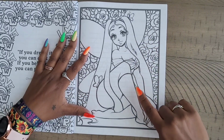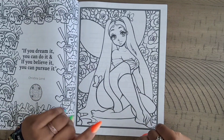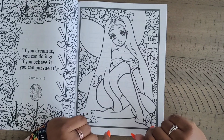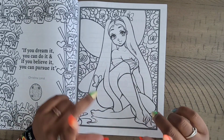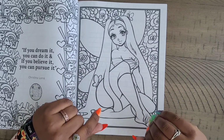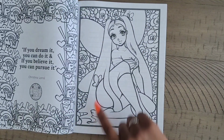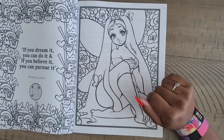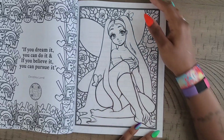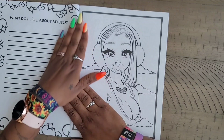Anyways, you have this beautiful young lady here, and all of her characters have thick thighs. I love it. Why? Because it speaks to my inner girl, because Miss Coffee was blessed with thunder thighs, and I love the fact that all of her characters always have thunder thighs. I'm here for it. Normalize thunder thighs, okay? This is also a fairy, so you can see her wings in the back. She's surrounded by flowers, and she, of course, has her butterflies, because Miss Christina loves her butterflies, okay? She's sitting barefoot on what looks like a floor, possibly? Maybe the ground?